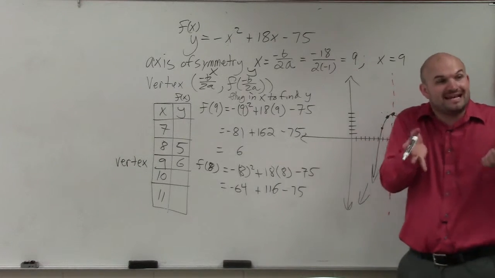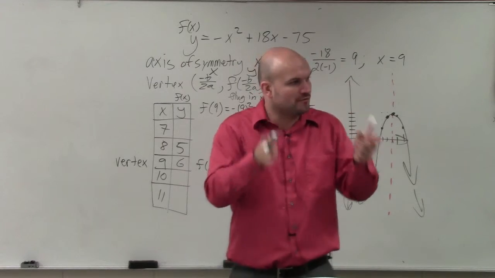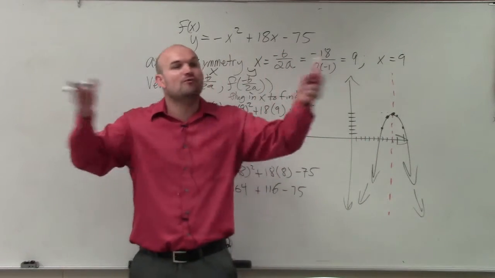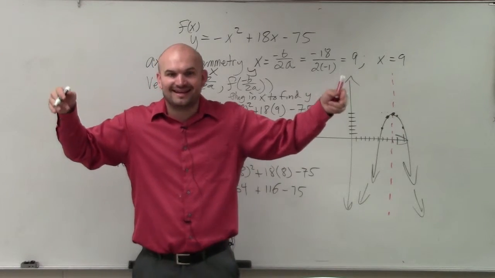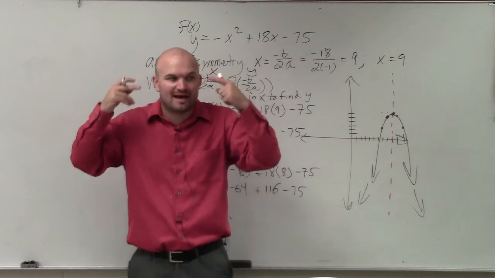All I want you guys to understand is when a is equal to 1, your transformations are very basic. Over 1, up 1, over 2, up 4. Since it's negative, you're going over 1, down 1, over 2, down 4. Over 3 would be down 9, right? I'm just squaring the numbers in my head.